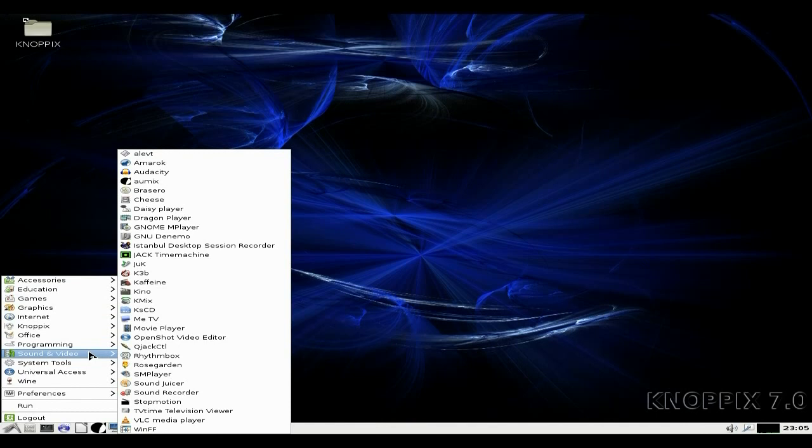Yeah, okay, Sound and Video. Also not so big either. As you will see, there's some replicated in the menu as well. But Amarok, Audacity, AUMix, Brasero, Cheese, Daisy Player, that's for books, by the way. Got Gnome MPlayer for the new MPlayer stuff.